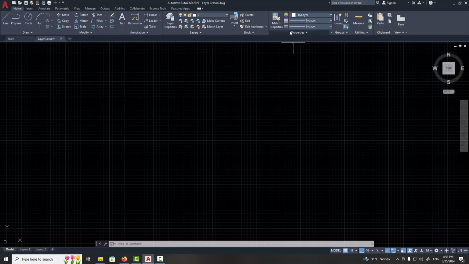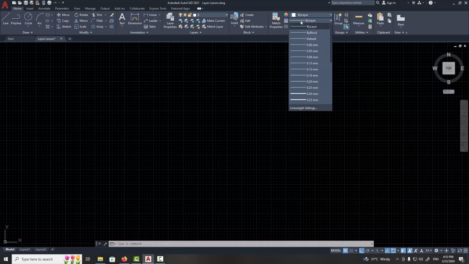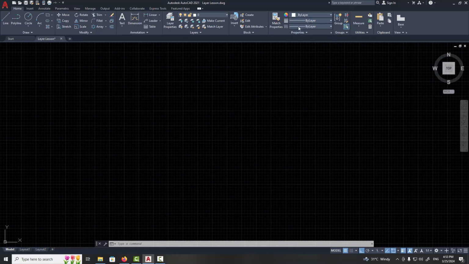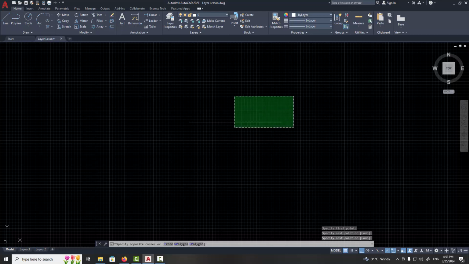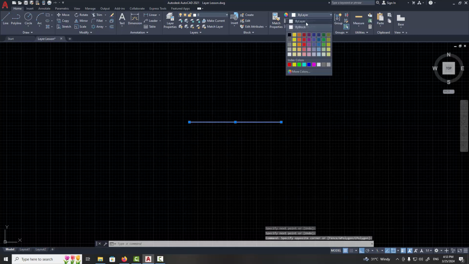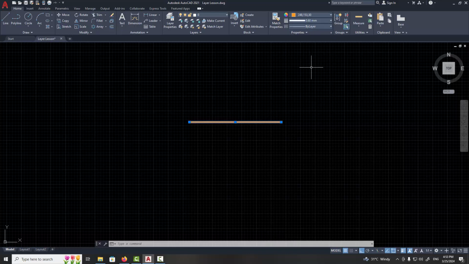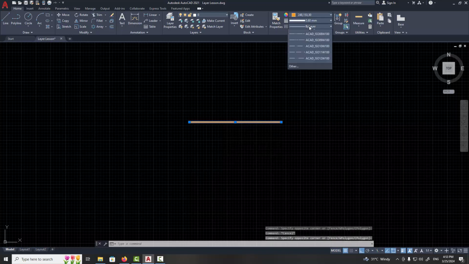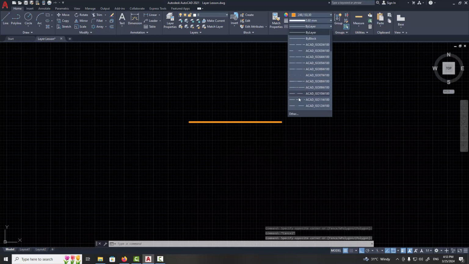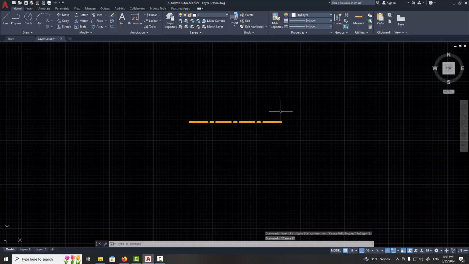Previously, we used to change the line properties manually using the property panel. So to recap, let's draw a line over here and select it. Then we can change, for example, the color. Okay? We can change the thickness of the line, as you can see, and we can even change the line type. So let's say we choose dash line type.